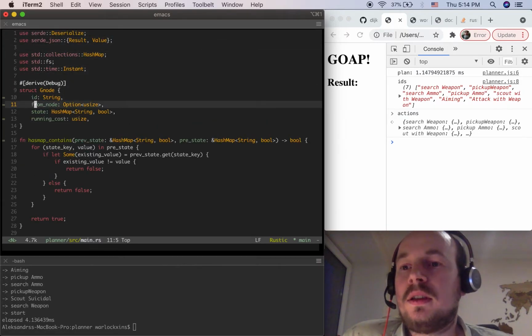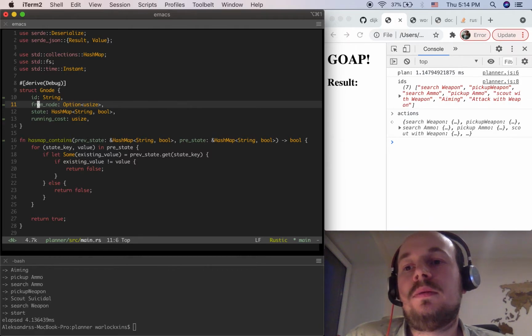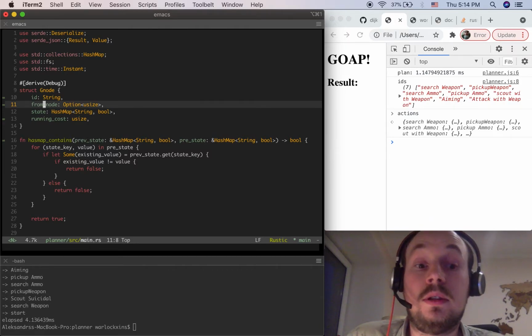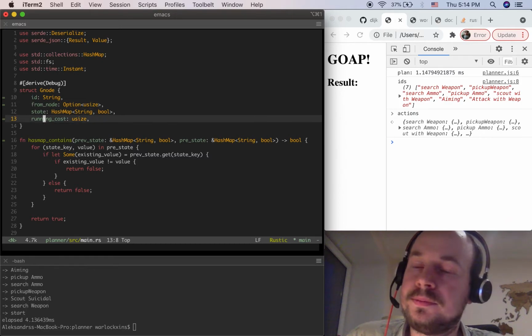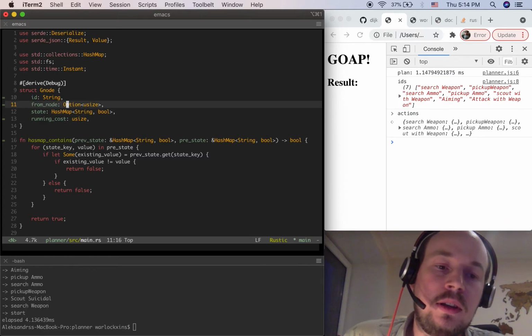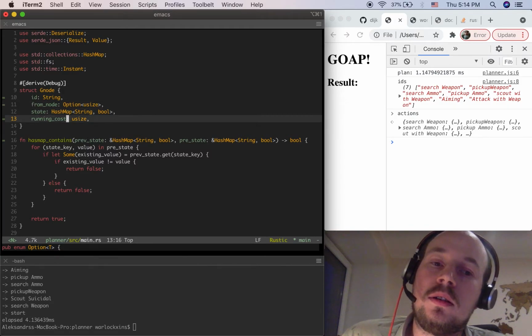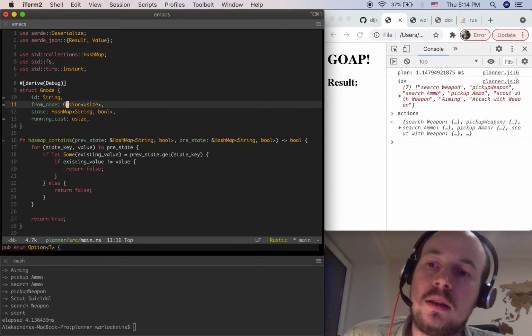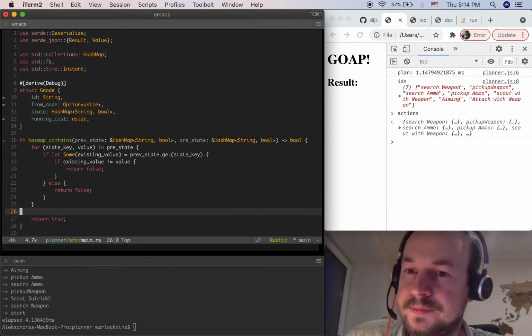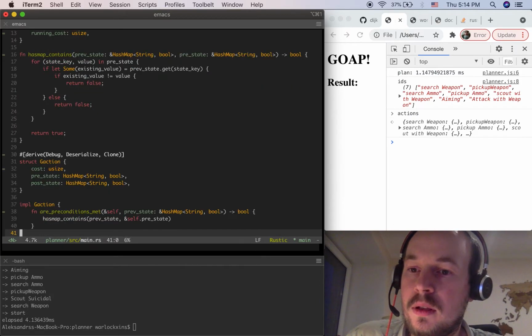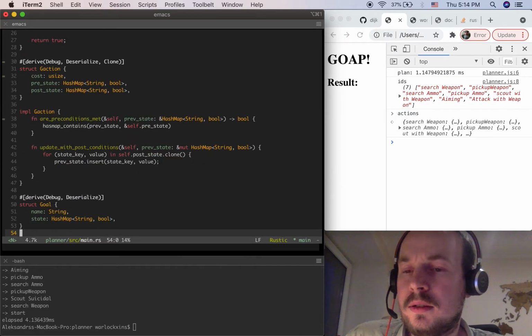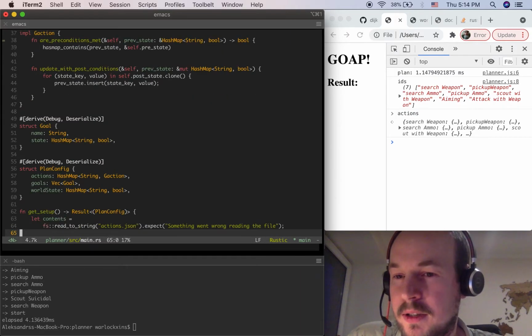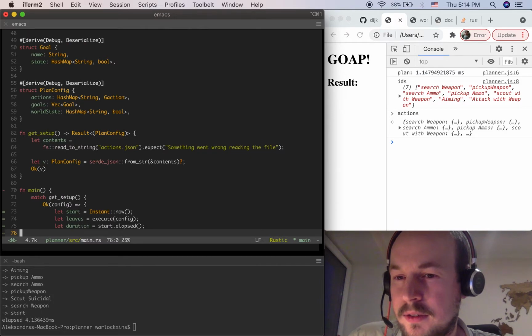Instead of having a reference to an actual node, I'm storing an option index. An index.